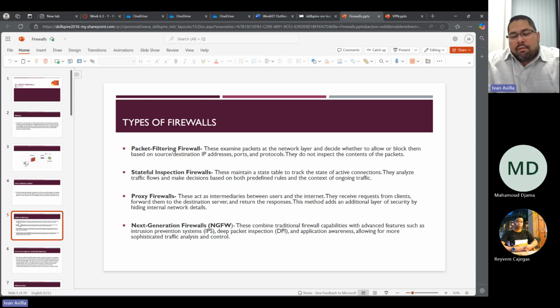An important thing to call out though with the next gen firewalls, because they are analyzing each packet before it comes through, it can add delay. So you don't want to use these next gen firewalls where we might be trying to have low latency for our conferencing software. So you might want to configure it so that in this case, Teams is not going through the firewall. It's just going straight, zero latency.